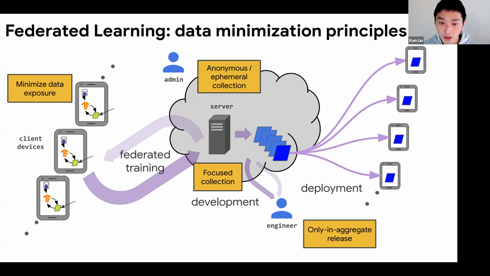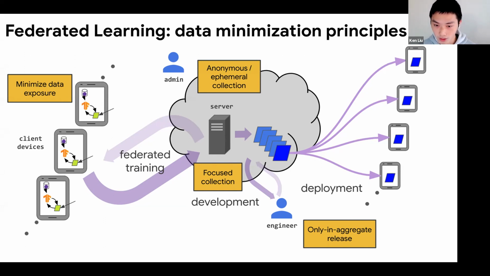As we all know, federated learning is a machine learning paradigm that aims to learn from decentralized data. In the baseline algorithm called federated averaging, the server starts off with some initial model, and then it sends that model to all the clients. And then the clients take the model, train on their local data, and then send back the changes to the model to the server. And the server takes the average of these changes and applies it to the model. And we continue doing this for many rounds.